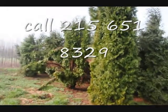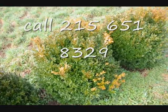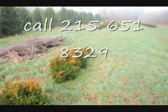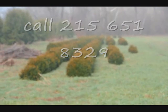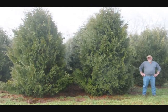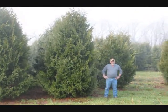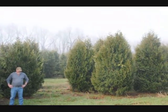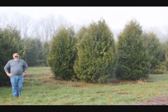So give us a call at 215-651-8329. These are green velvet boxwoods. These are about 36 inches. You can see down there we have quite a few more of them. So give us a call at 215-651-8329. These are 12 to 14 foot Niagara arborvitaes, and you can see they're nice and full. Just give us a call if you want some real big Niagara arborvitaes. Call us at 215-651-8329. Thank you.